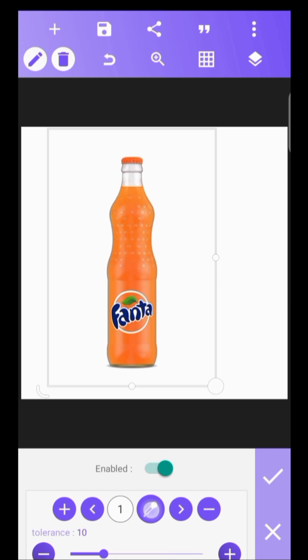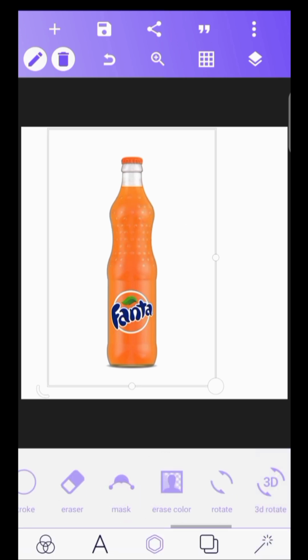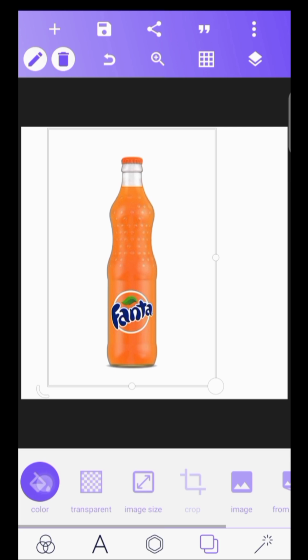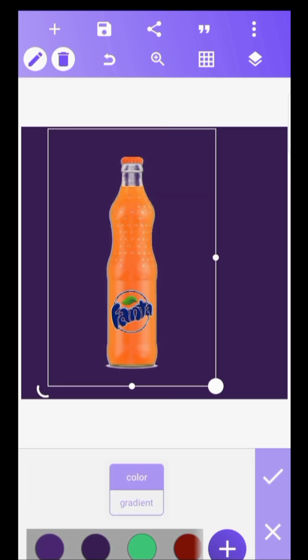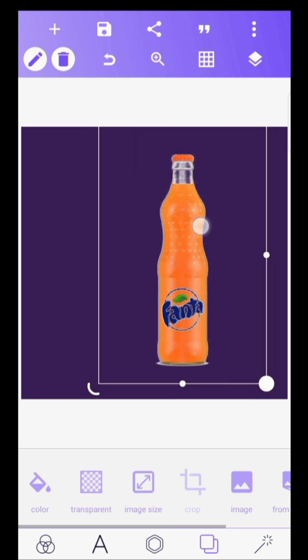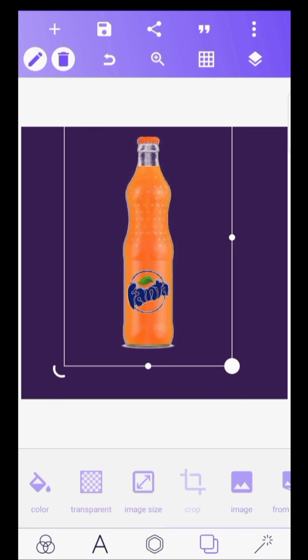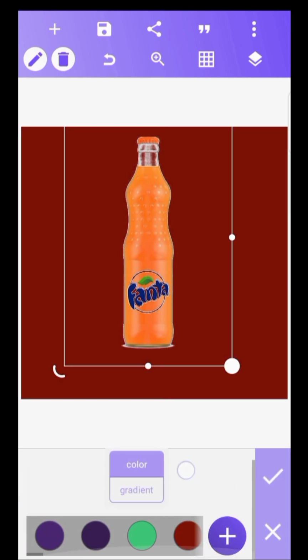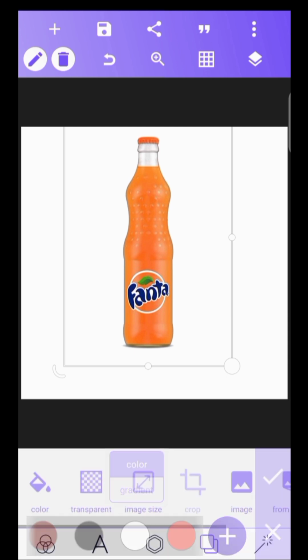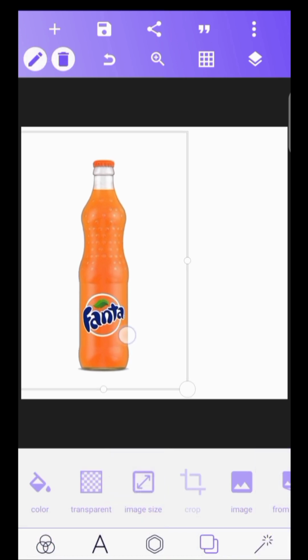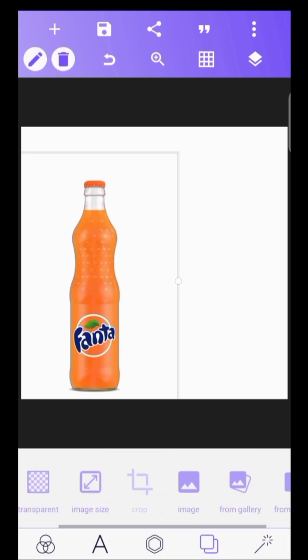Let's remove the background. So just choose the white background, and then check if it has changed. As you can see, we have a plain Fanta. Because it has some white in the image, that's the reason why it was like this. If you change the color back to white, it is going to make sense. So that is that for that one.